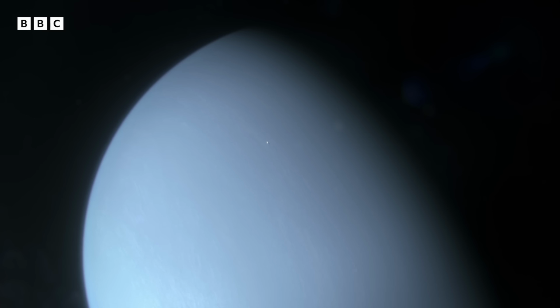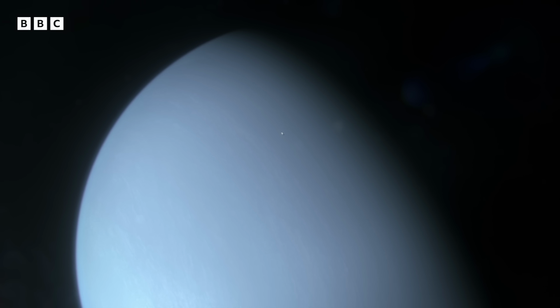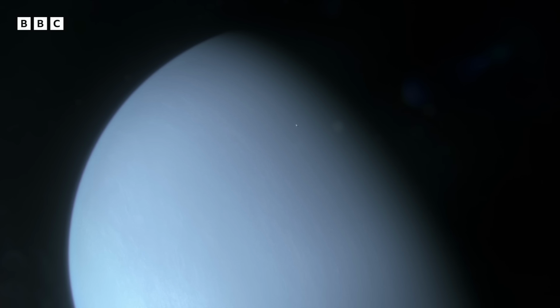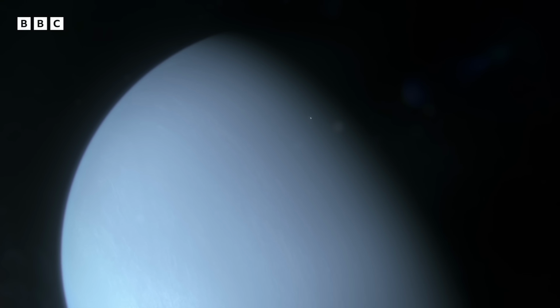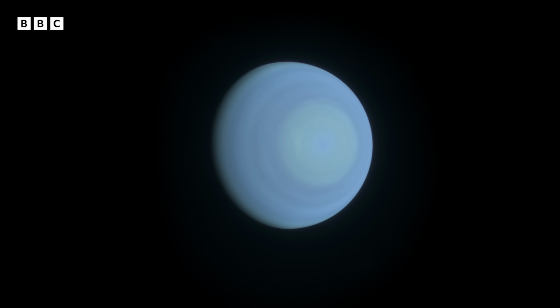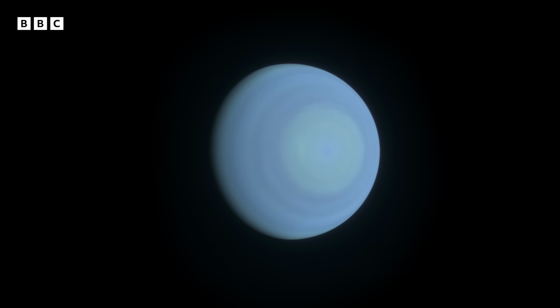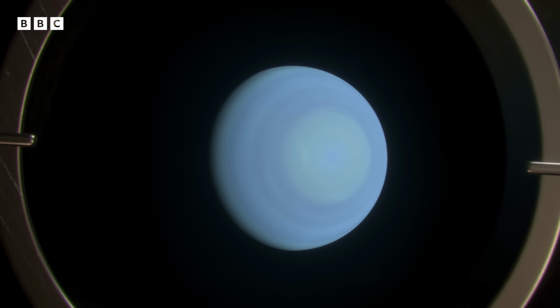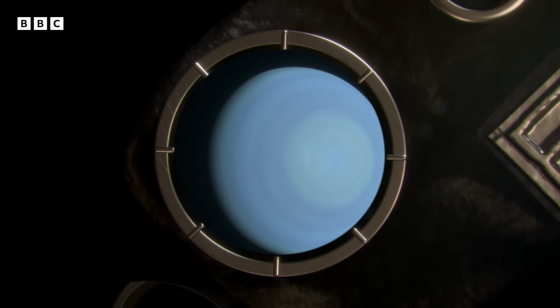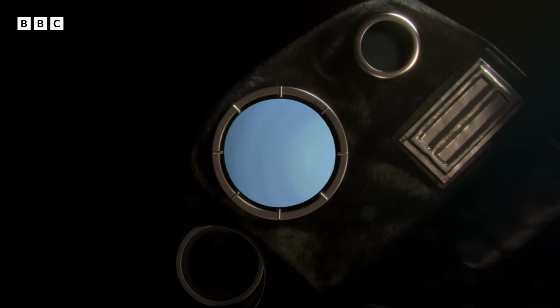And the collision may also help to explain another of Uranus's mysteries: why the planet is so cold. That impact presumably relinquished all of that internal energy that the planet had when it first formed, and has left it as a relatively dead and sluggish world. Much is learned during this brief encounter. But Voyager's strangest discoveries are yet to come.